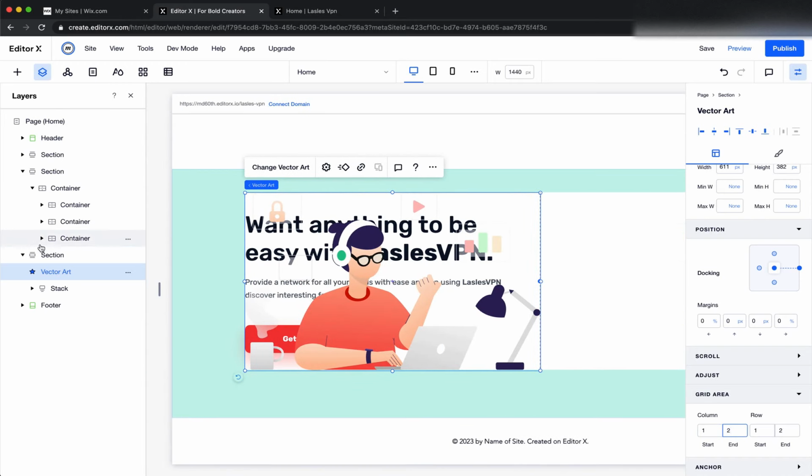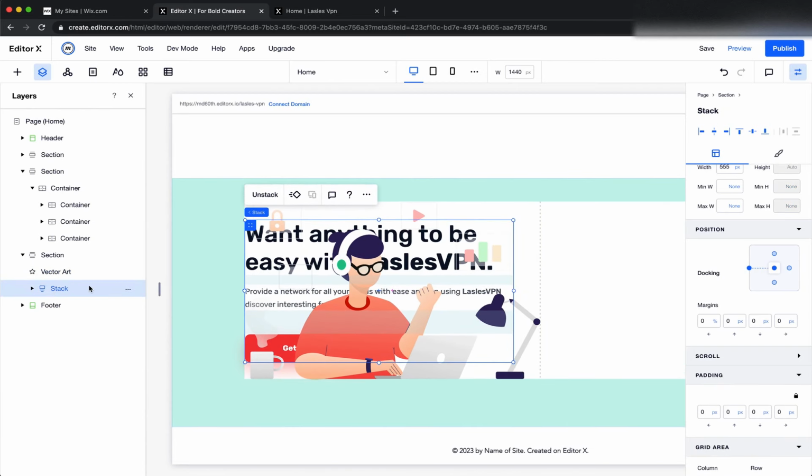Nice. But now we need to select the stack element, but the image is covering the stack element. So there are 2 methods we can select this stack element. They're both easy: you can go to the stack element from here and select it.